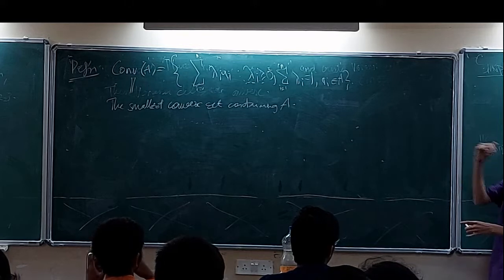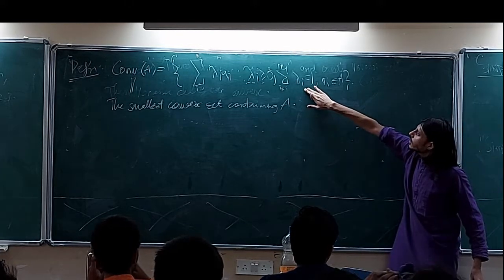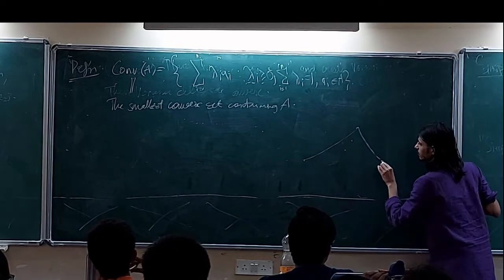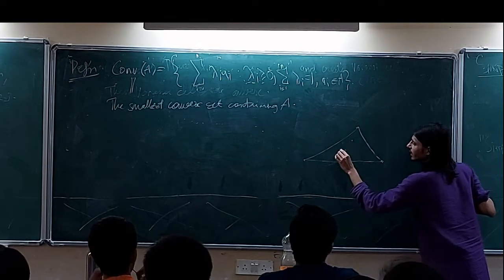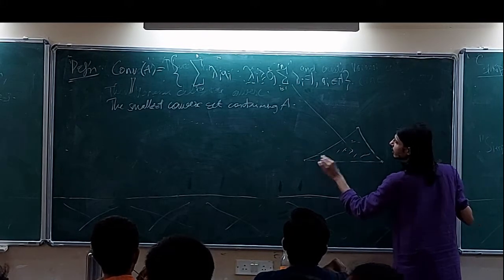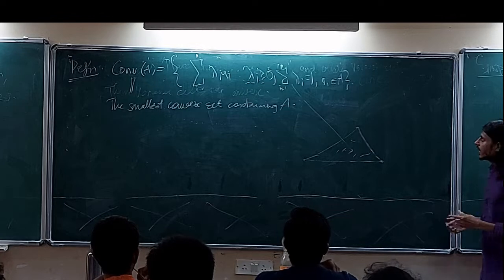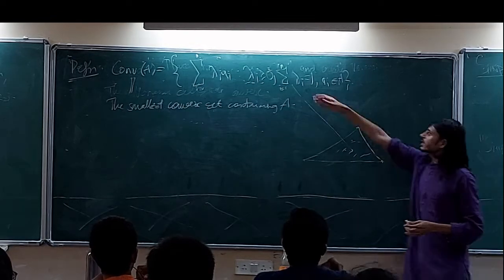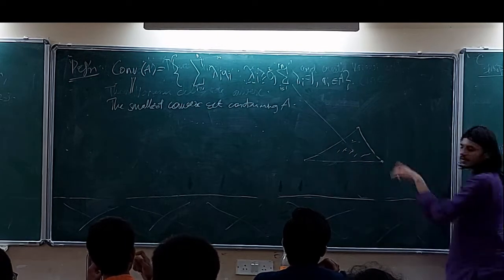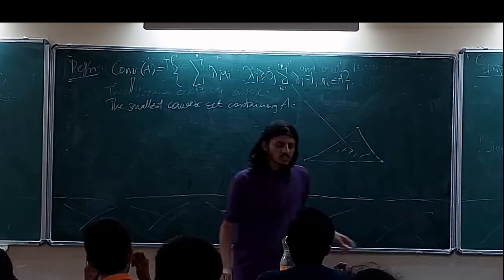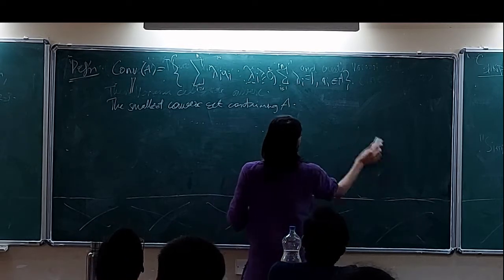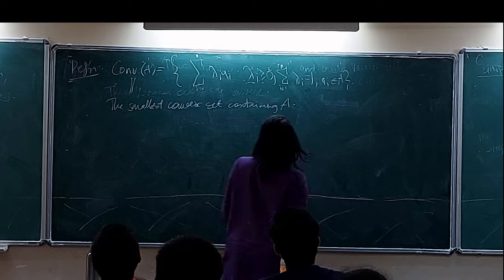So when I take these combinations and ensure that they add to 1, I end up getting everything that's in between them. So this condition ensures that you get everything in between all these points, right? And what happens if, for example, the summation of lambda_i goes below 1 or above 1? Then you end up getting skews, points here and there which you don't want. So that's the reason for that particular condition.